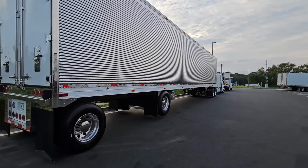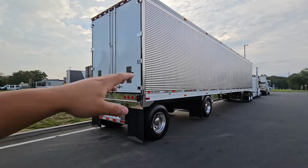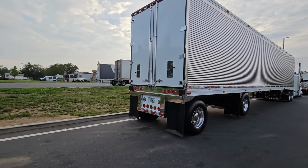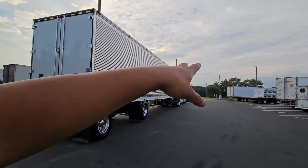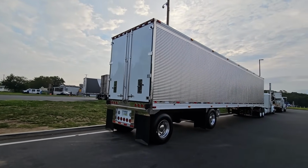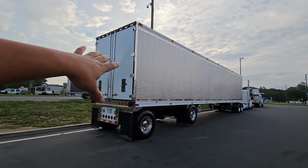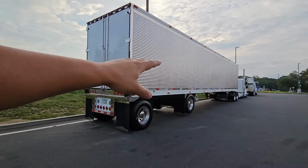It's painted green just like the truck, you know? So not only did he dump a bunch of money in the truck, he also dumped a bunch of money in the trailer. And to me, I am the type of person that believes that if you have a nice truck, you definitely have to have a nice trailer as well. Some people don't care for that. Some people just rather have a nice truck and they don't worry about the trailer. But I think that the perfect combination is both, a nice truck and a nice trailer.